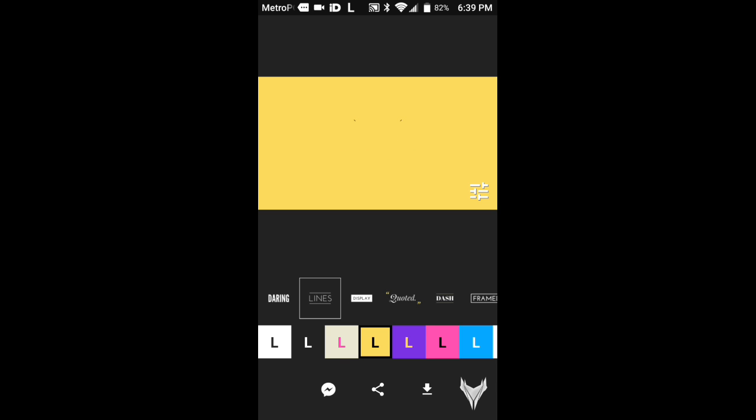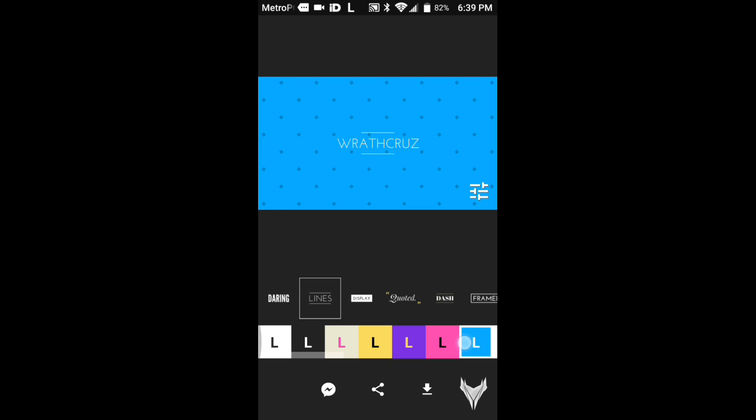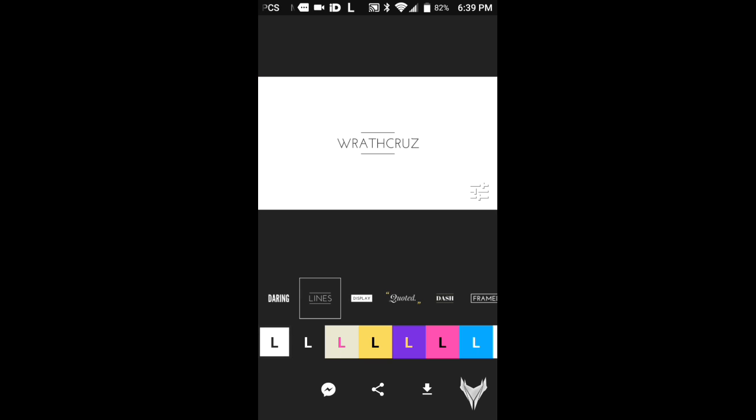Actually, before you do that, I forgot to mention you can also change the color. So if you want, you could do pink and blue and white, stuff like that. But I'm gonna do a white one because I like it when it's white, I guess you can say. But you can also do it backwards, where it has stuff in the background as well, just like that. So I'm gonna choose the plain white one, and I'll be right back when it's done. Once it has finished downloading, I will see you guys in KineMaster.